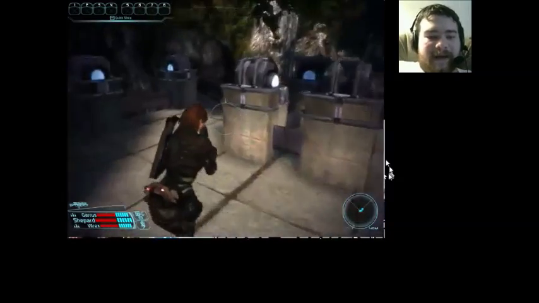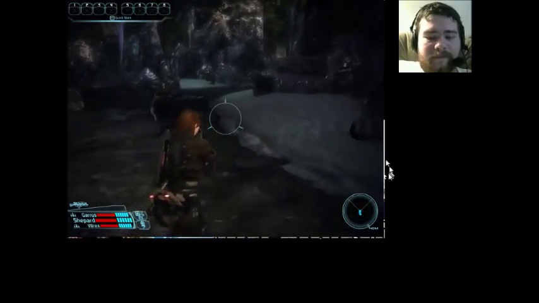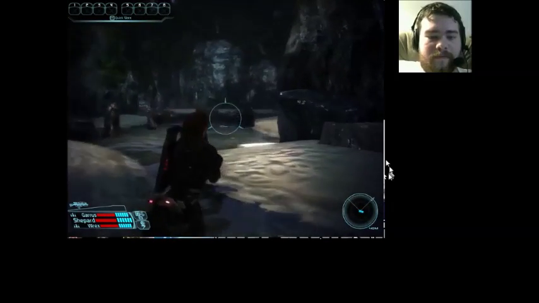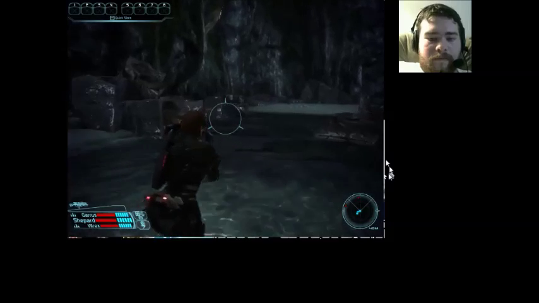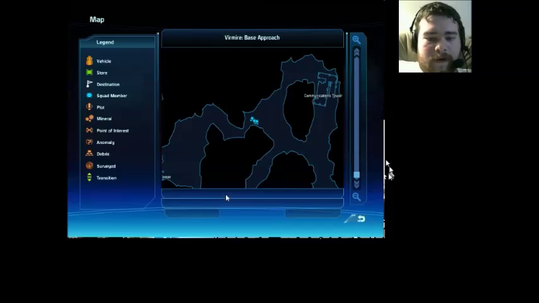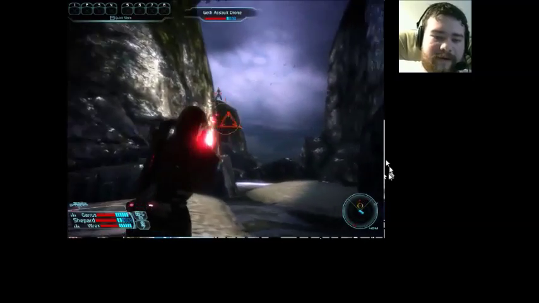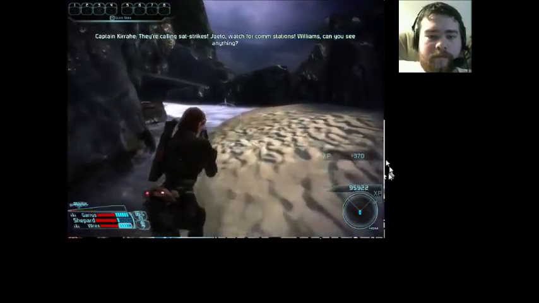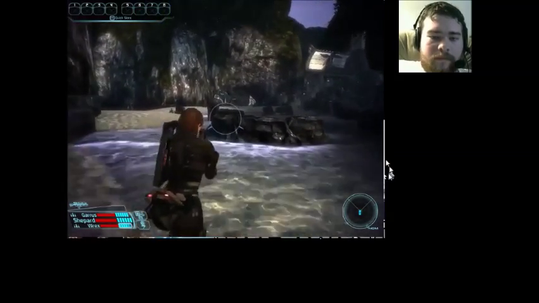Alright, up next we're going for the satellite uplink tower. Something scrambled, they're targeting. We got a shot. Chief Williams, take the heat off Malavai. Okay, we head on through here. Oh, geez. Oh, it sucks, guys. Vietto, watch for comm stations. Williams, can you see anything? Alright, there's the uplink.